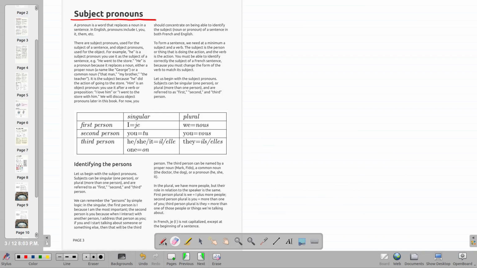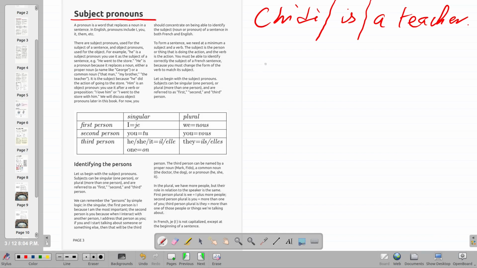We say, for example, Chidi is a teacher. So here, these are words that make up this sentence. But each word here belongs to a class. It can be noun, it can be pronoun, it can be verb, it can be article, those kind of things. So if you look at this sentence, you can actually begin to divide it into three parts.